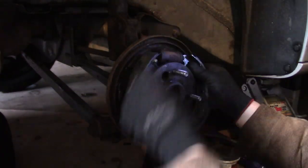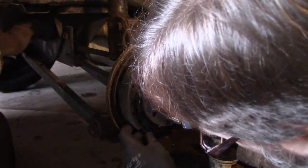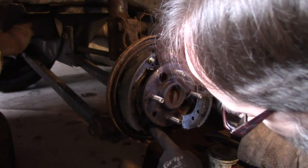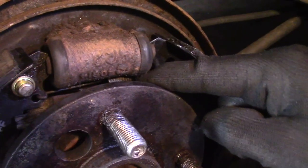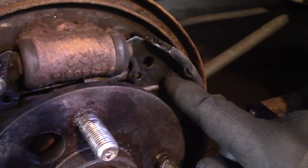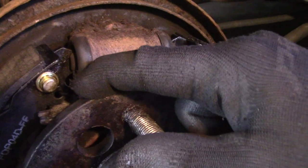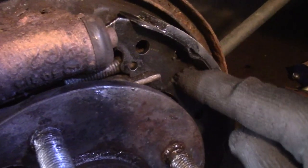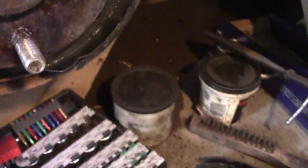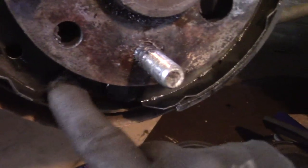There's a little cylinder there. So I've got the adjuster in place, and then the bottom goes through this little tab. This is the spring that we just attached, and it's hooked around the back through this little hole here, and then through this little hole here, and then here's the adjuster. There's a gap on this side that lines up on this shoe, and then for right now, I just have the bottoms held in right here.